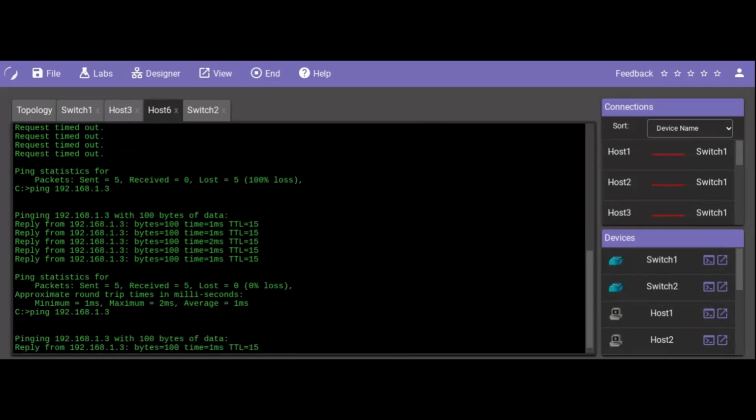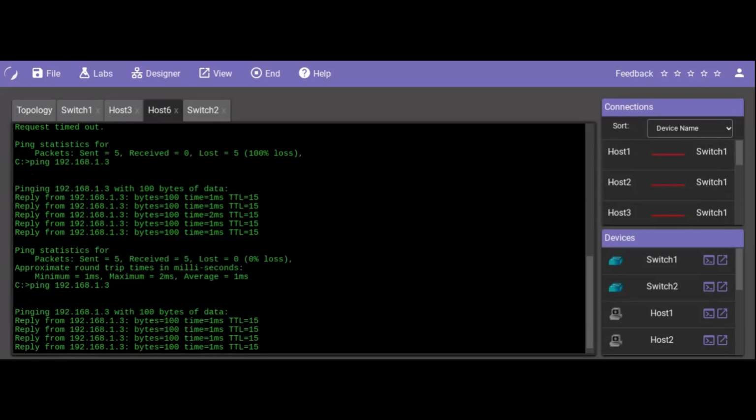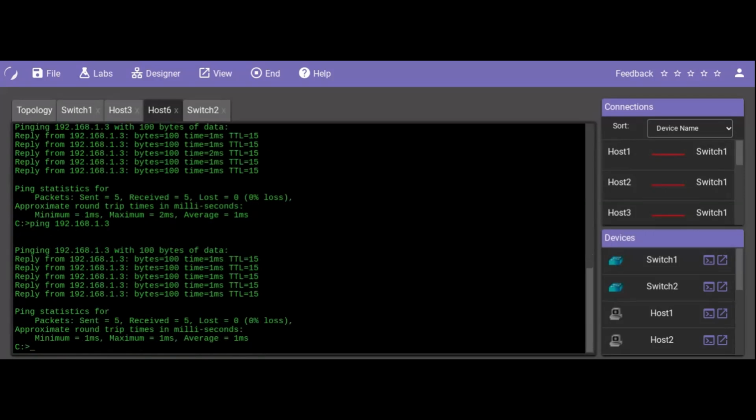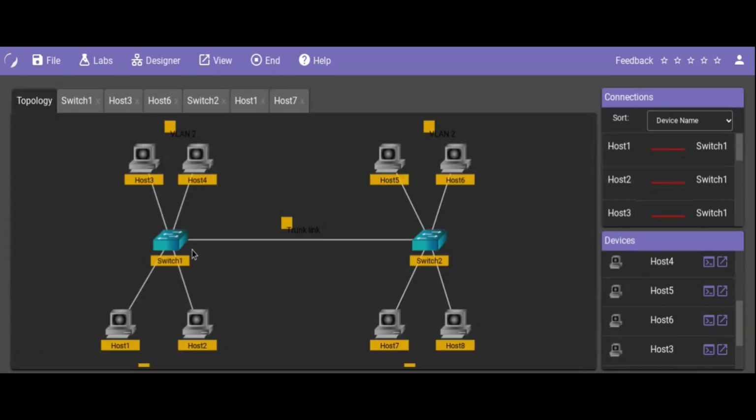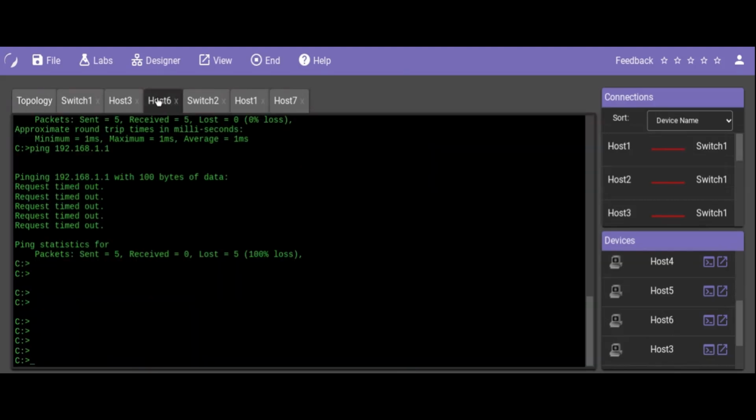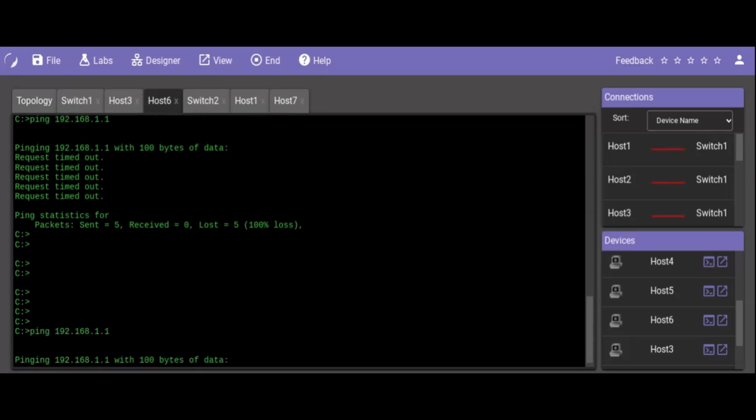We see the reply indicating that the devices in VLAN 2 can communicate via the trunk link now. Now, let's try to ping host 1 in VLAN 1 from host 6 in VLAN 2. We see that the devices in different VLANs cannot communicate via the trunk link.